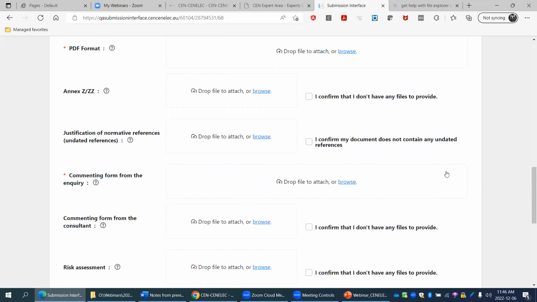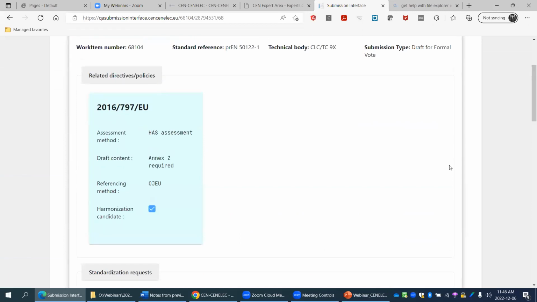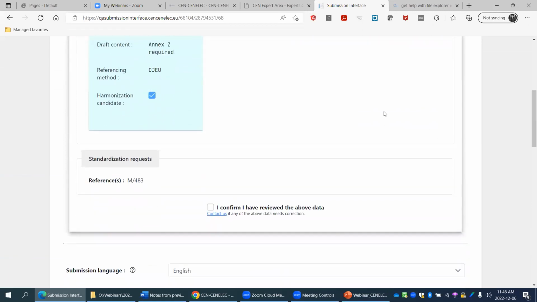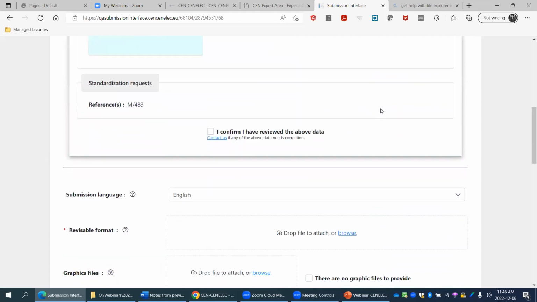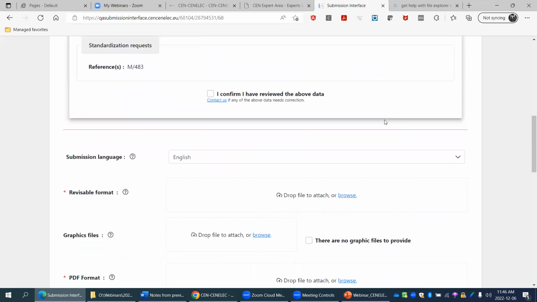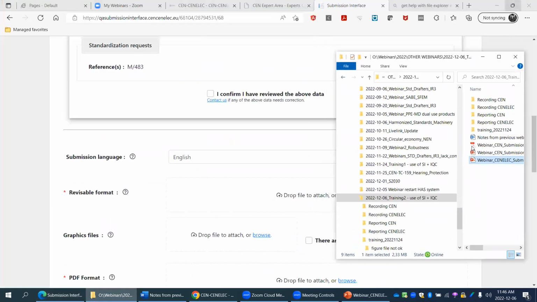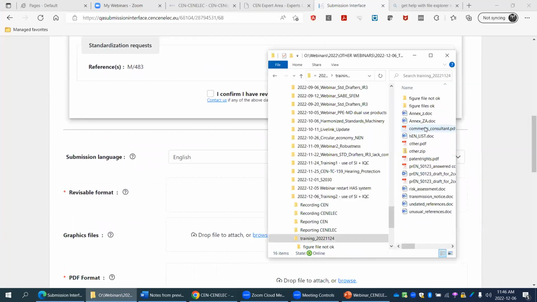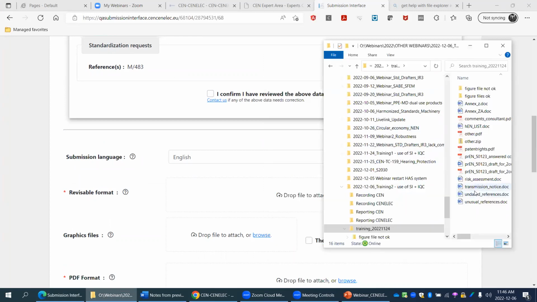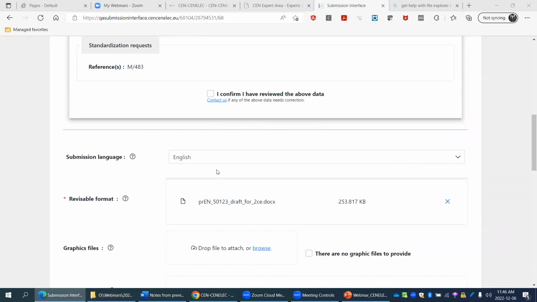Yes. Next. So now I'm going to try a live submission to show you how it acts when you're doing something that you shouldn't, and then it's going to trigger an error. First, I will provide documents, because this is what I need to provide. So I will show, for example, what happens if I provide a document that does not contain any figures.